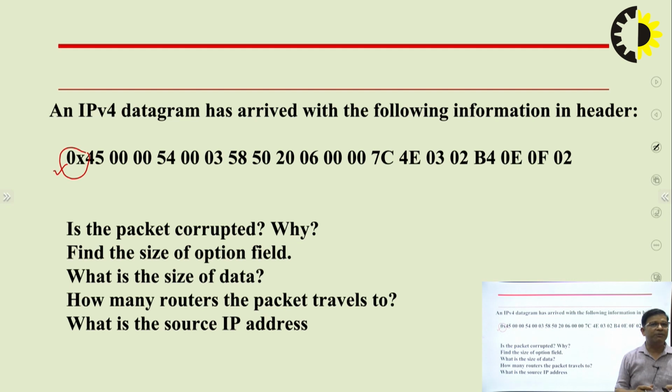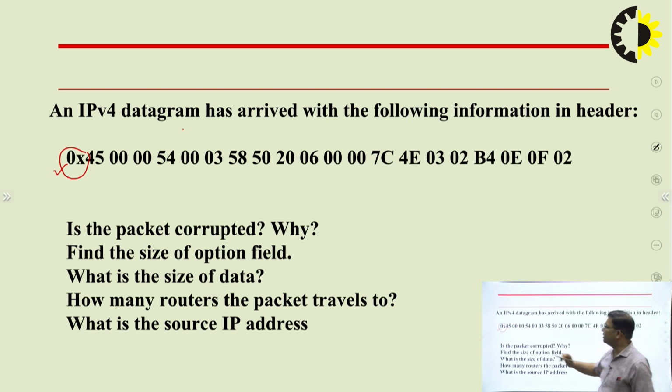These hex digits can be read from the packet using the Wireshark tool. When you use the Wireshark simulator on your computer and open a website, you can check that this type of IPv4 data is transmitting from one node to another. So the question is about this IPv4 datagram. Now, you need to calculate each and every field.